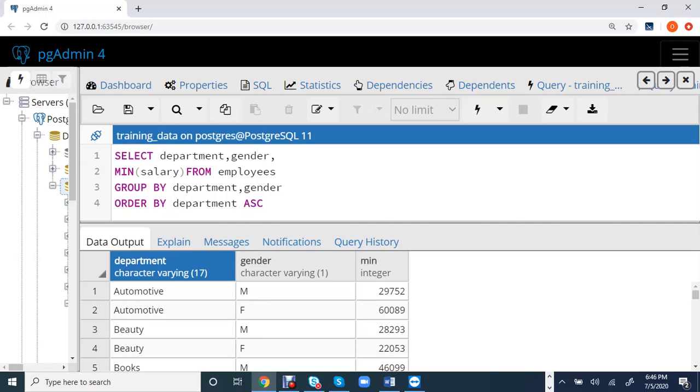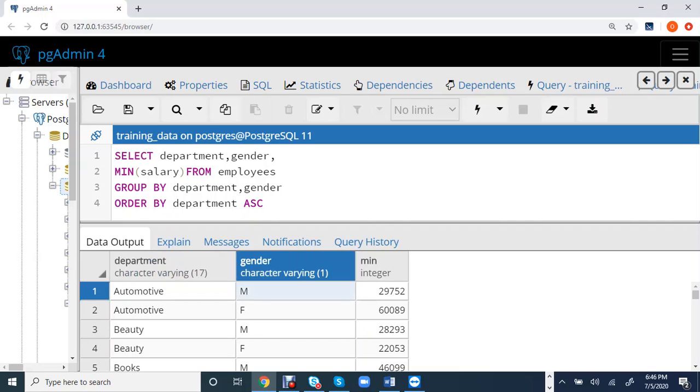Okay, so we are able to retrieve minimum salary per department, and we are able to further break it down into minimum salary for the male employee category in each department, and the minimum salary for the female employee category in each department. And now we have 54 records as against 27 if we don't want to break it down into male and female. And we only have 4 lines of code. Okay, we only have 4 lines in our query, and we have this amazing report that can give us something like this.